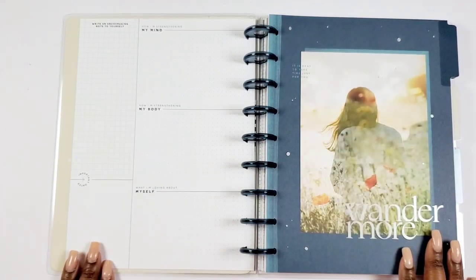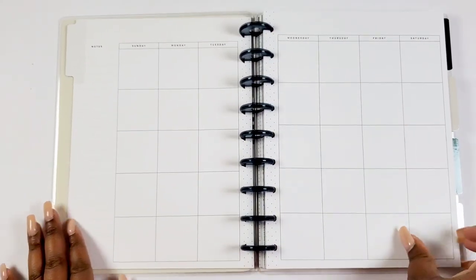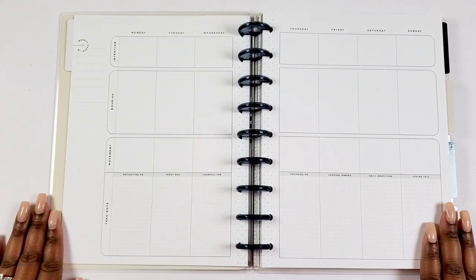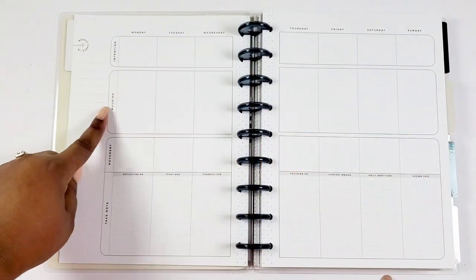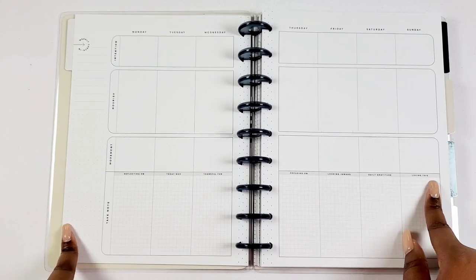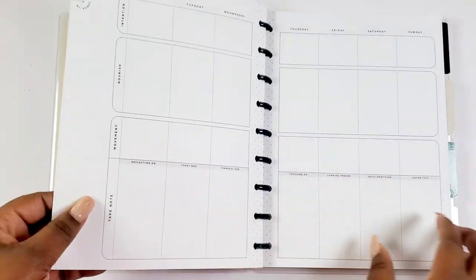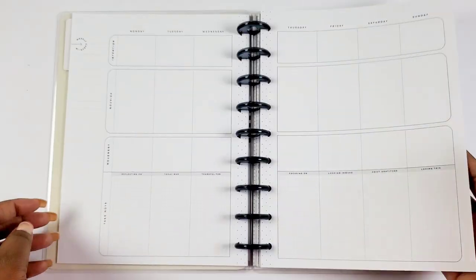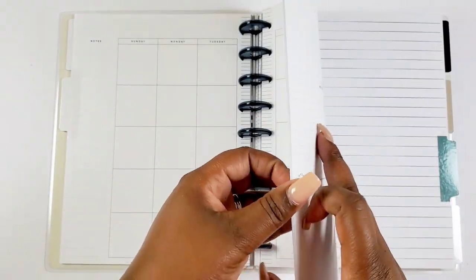Look at this divider — 'Wonder More' — check out the silhouettes, that's different. Then a very clean monthly, and the wellness planner is super clean and undated. This is perfect — this is what I always wished they did with the wellness planner: eliminate the color so we can decorate if we want, but also just have that clean look. Of course you have your journaling prompts, your nourish section, intention section, and movement section, plus a sidebar for additional things like trackers.